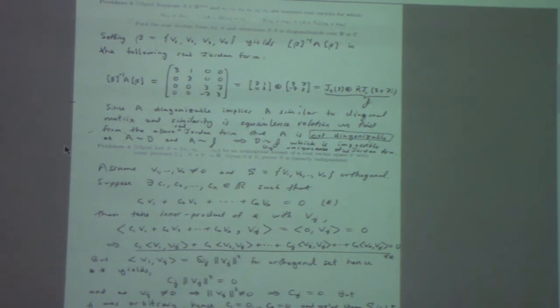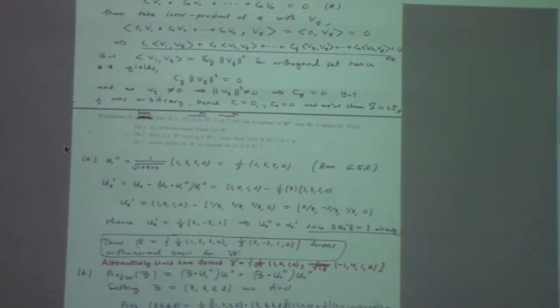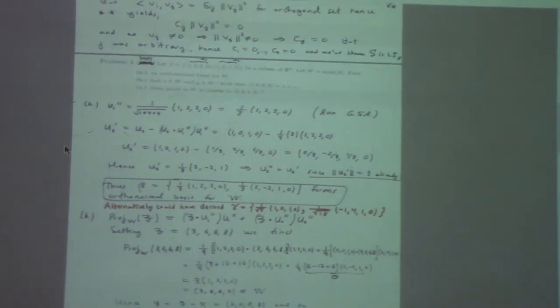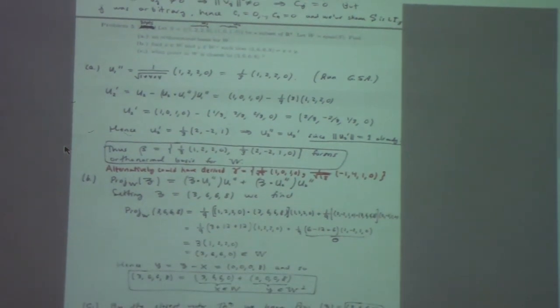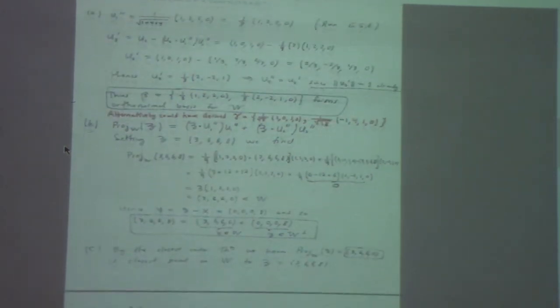Hey, a lot of people got problem 4 right, which was pleasant. Problem 4 is something that I did in class in all of about 2 minutes. But a lot of you had that. That was good. A lot of you got problem 5. Problem 5 was pretty good on the average. Most of you got problem 5. Many of you got problem 5. Problem 6, I'm trying to remember. A lot of you got problem 6 pretty well. I was happy with problem 6, generally speaking. Not too many people got part D.